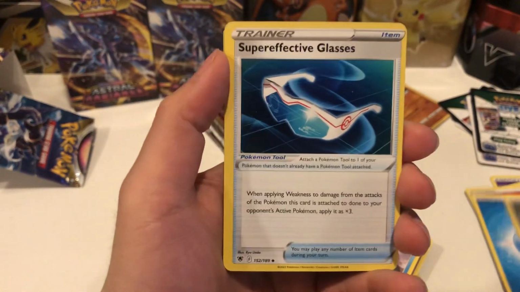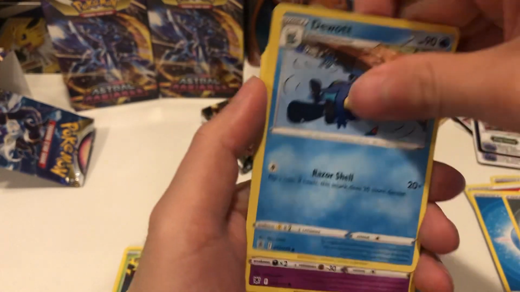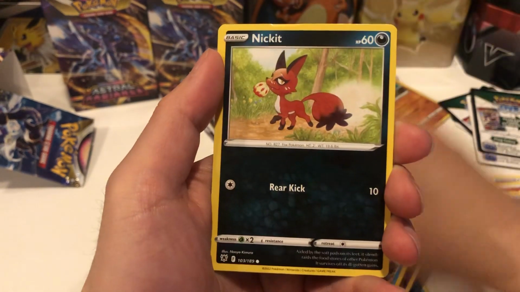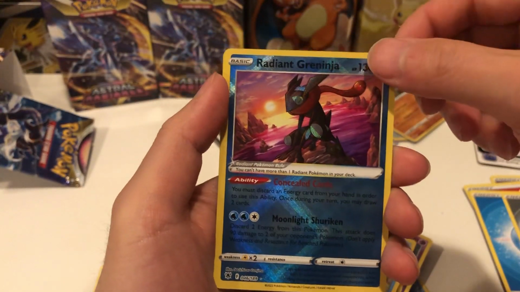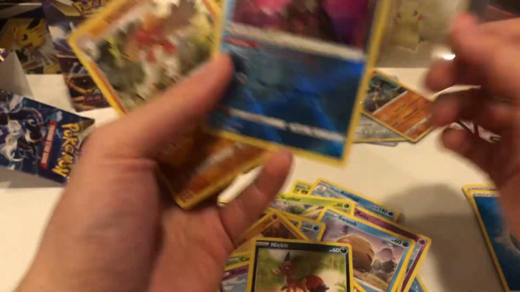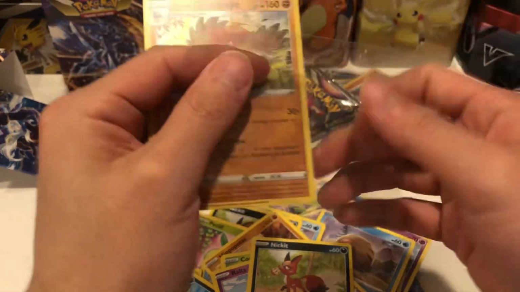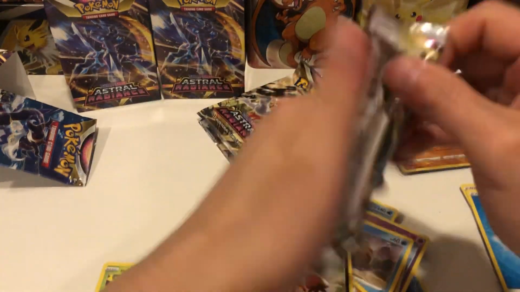Got a Metal Energy, a Super Effective Glasses, Bronzong, Duosion, better print line, looking like it, Drifloon, Sudowoodo, Combee, Ralts, Nickit. Nice, definitely a better print line. Radiant Greninja, and then a Hisuian Decidueye. So, I'm pretty sure the Greninja is like a $4 card right now. That definitely helps towards the total. And this Hisuian Decidueye is pretty decent, so not too bad.